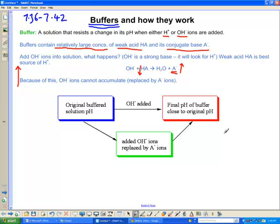Okay, so we have a little bit of a pictorial representation here. Let's say we have just made up a buffer, and it's got a particular pH, whatever that may be, and on the next slide I'm going to show you what's happening here and how to calculate buffer pH. So you add in some OH minus, and remember, the concentration of the HA that was originally in the buffer is enormous compared to the amount of OH minus that's added in. Now these are supposed to be greater than signs, not sound waves or anything like that, so sorry about that.